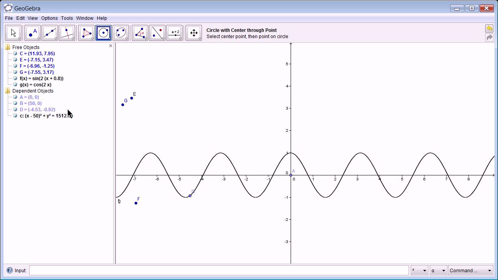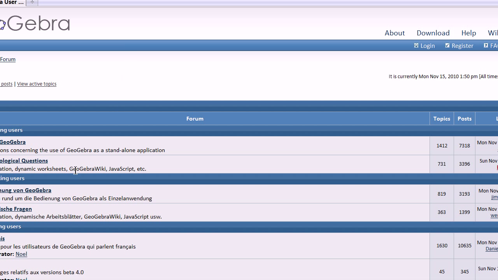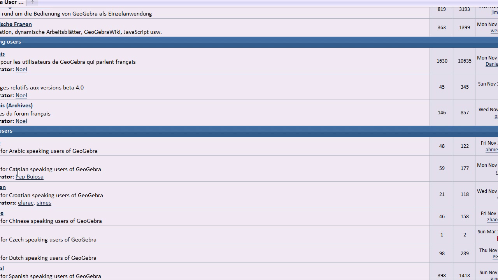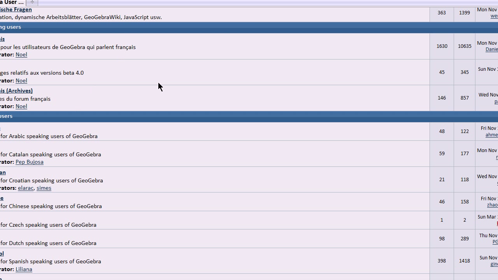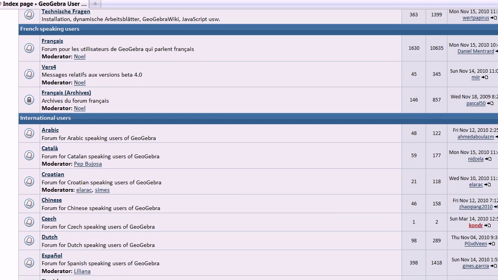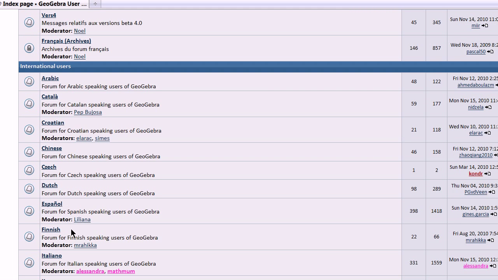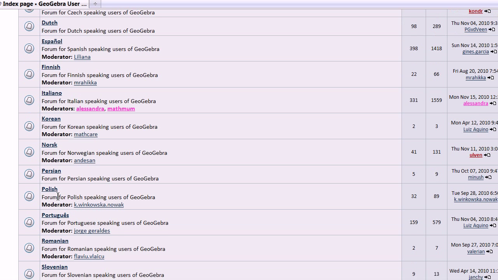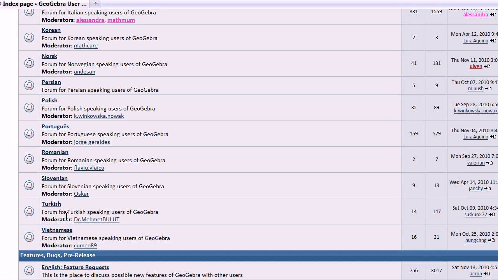So this program right here, I put it in front of lots of different people, mostly because it's free. It works on all platforms, Apple or Windows or Linux. And because, by golly, it's got a user base that's international. I'm going out to that Geogebra forum right now, to see whether it comes up. You want to do it in French, Arabic, Catalonia. That's pretty neat, Catalonia. Very nice place to go, Catalonia, down around Barcelona. Croatia, Chinese, Czech, Dutch, Espanol, Finnish. For all the Nokia people, Italiano, Korean, Norsk, Persian, Polish, Portuguese, Romanian, Slovakian, Turkish, and Vietnamese.